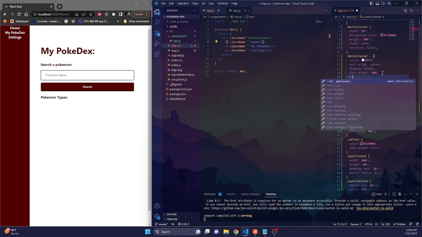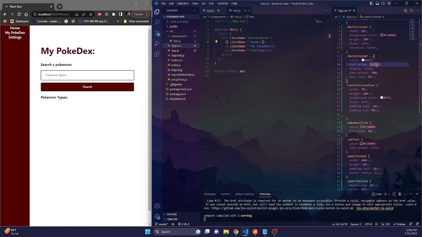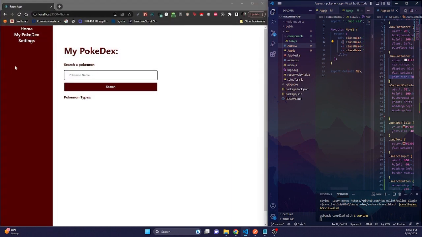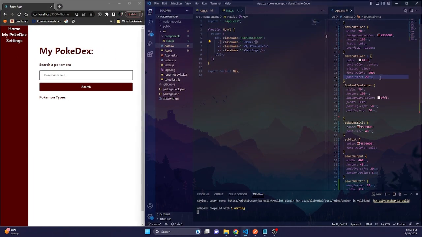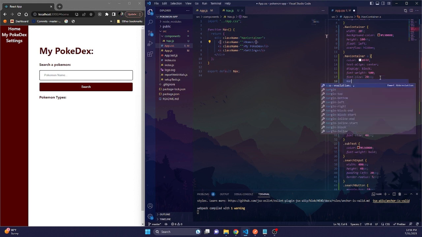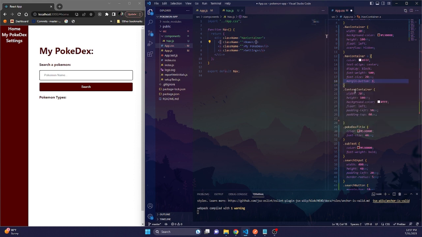And then we're gonna change the font size up a little bit. Let's see, 20 pixel would look pretty nice. Maybe a little too big, but we're gonna keep it like that since this is how it looks normally. So keep that. And then we're gonna have a margin bottom, which is going to be 15 pixel.